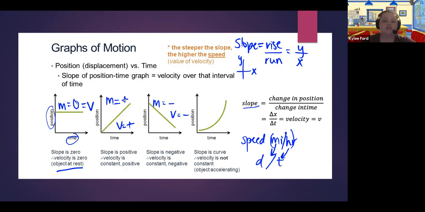Having these straight lines here, these are typically called linear in the math world. These are linear relations, and they can tell us a little bit more about the velocity. If you have a linear relation, that means that the velocity is constant. So that means it's not changing. The velocity is not changing in this case.